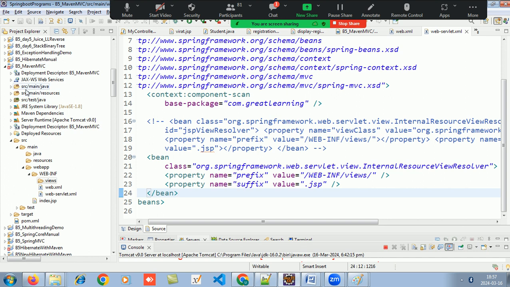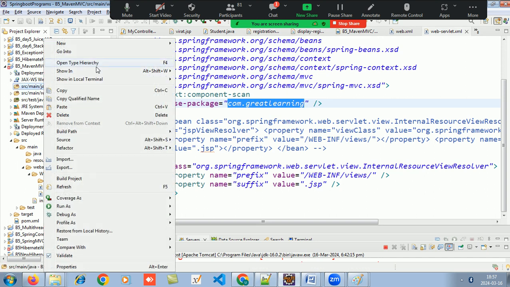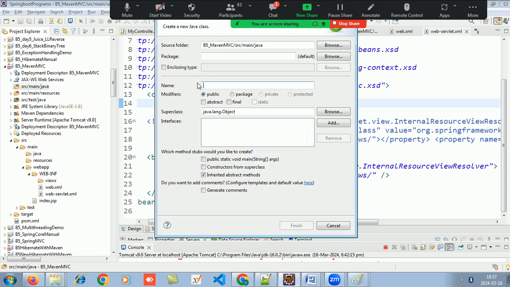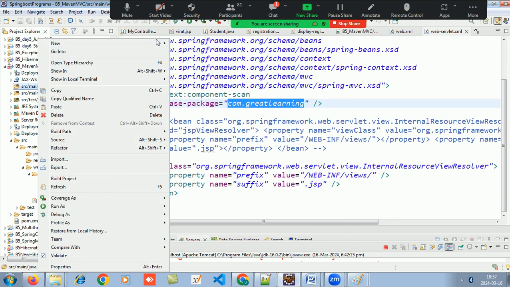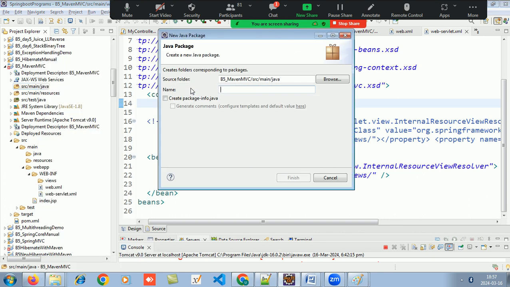And now go to your src main java and make a package by this name, which tells where all my controllers will be. So right click, new package. So how many packages do we have to make?